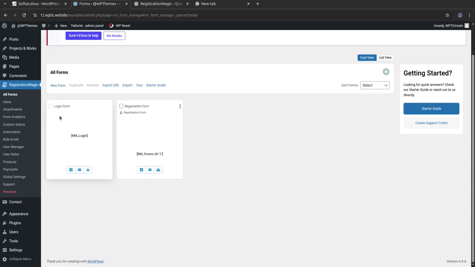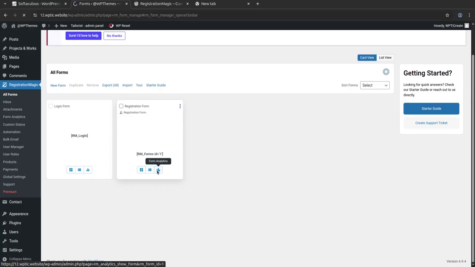So this is here, and two things are already available, like the shortcode. The login form is already here, and the registration form. So two forms are already created, and we can go to the dashboard, or the field manager, or analytics. The good part of this registration form builder is that it includes registration analytics inbuilt.